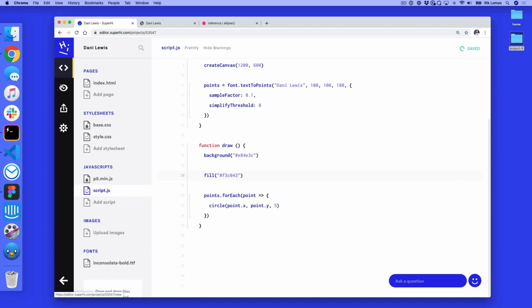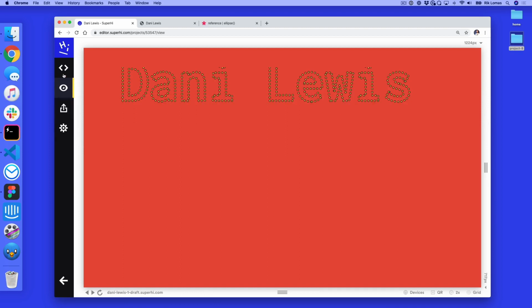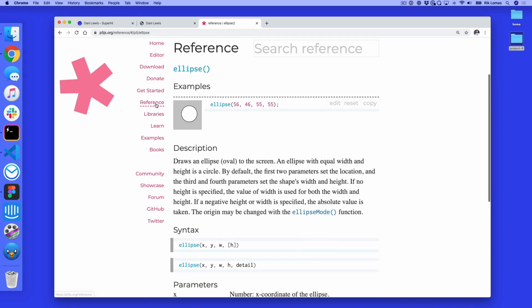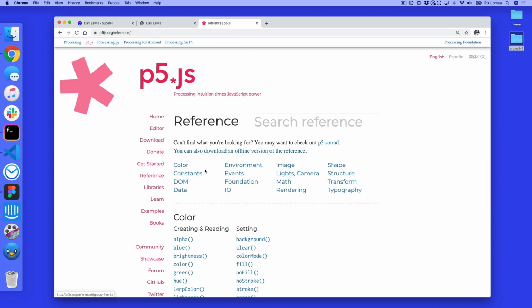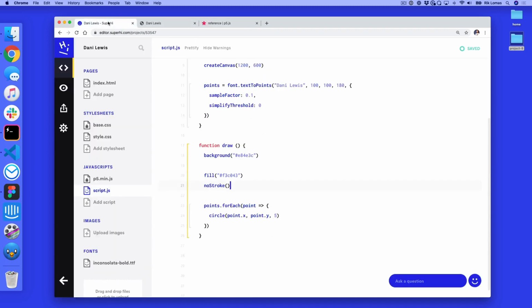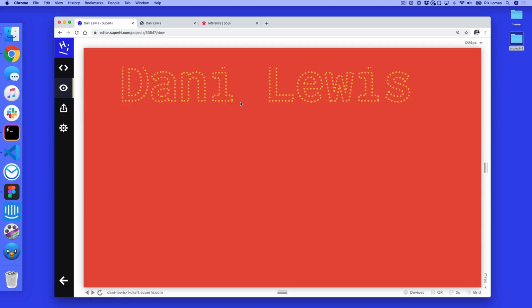So now what we should see is the inside being the right yellow color, but we don't want any kind of outline to this. So we're going to say noStroke and then round brackets. Again, this is just from the reference guide. I can go to reference and see how we give things color. In here, color has things like fill, noFill, stroke, and noStroke as well. So now what we should see is something that looks like this.